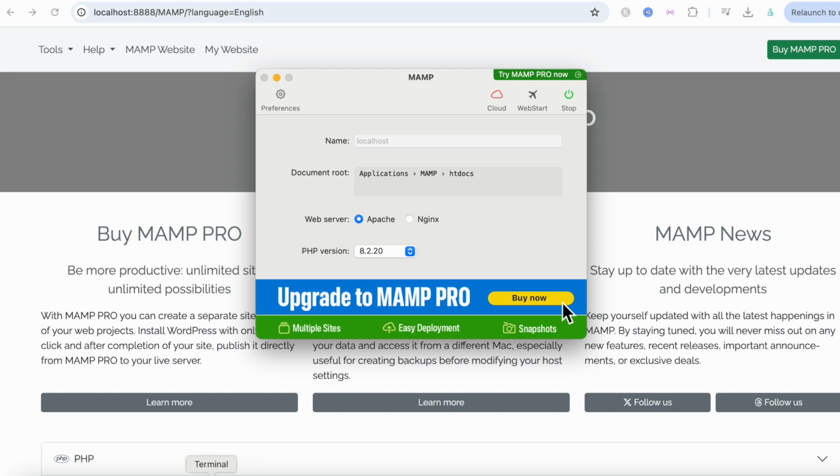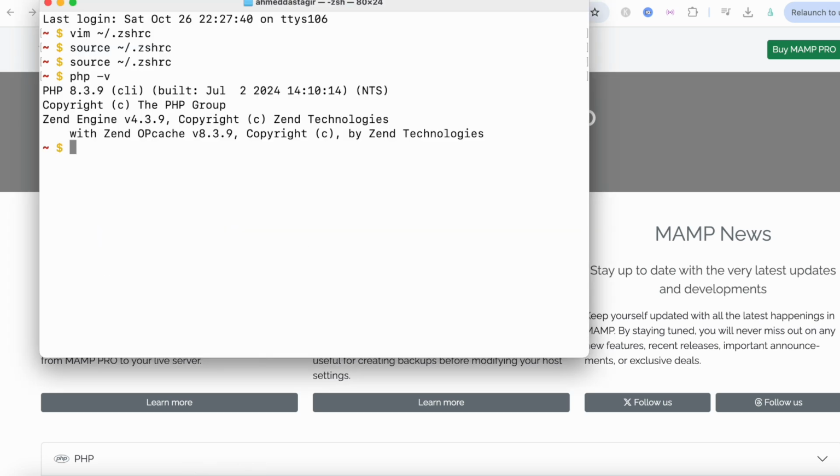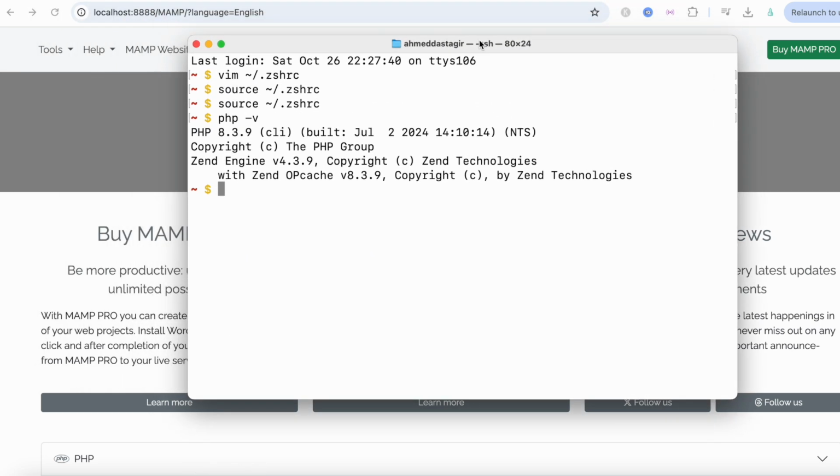Now to create this project, we need to open up our terminal, and we need to navigate to this folder, which is in Applications, MAMP, and htdocs. So let's go ahead and do that. This is our terminal over here. Inside the terminal, we're going to do cd Applications. And then here we do cd, I think we just slash out. And then here we could do MAMP. All right, and here we go.